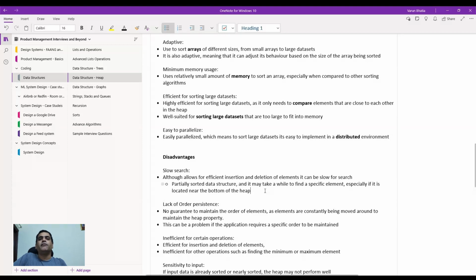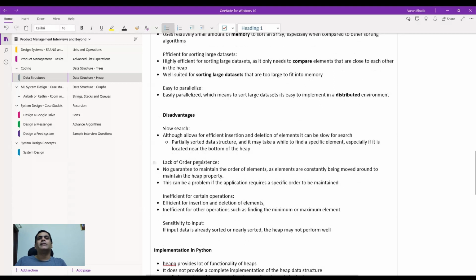So one is that if it is not sorted, then you have to sort. And even if it is partially sorted, right? What if the element is located at the bottom of the heap, right? So it's not probably the best use case when implementing search, right? You don't use heaps a lot when you're trying to design, let's say, a search system, correct? Let's say you're bringing in a search functionality in your application, you're probably not going to go with heaps, right?